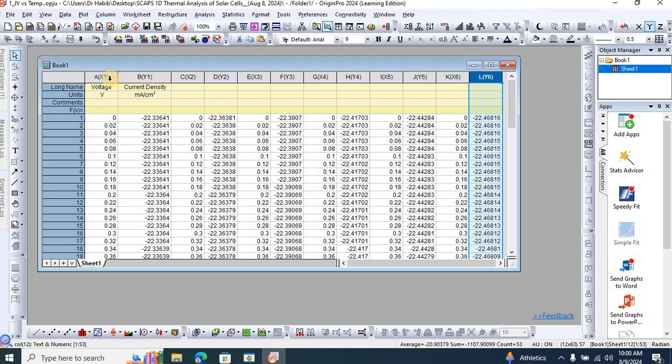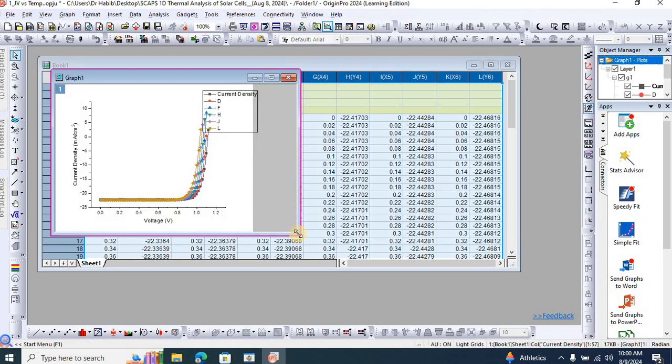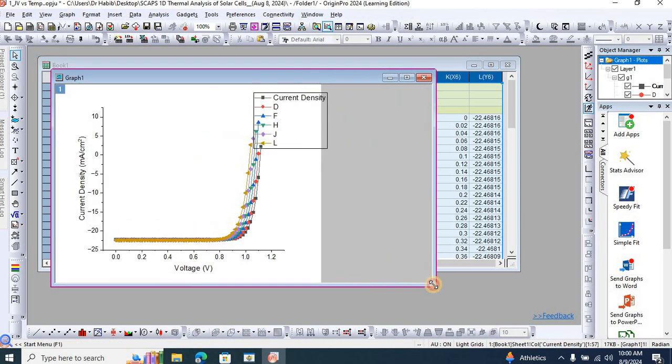Okay, now I select all these columns and then come over here and click on line plus symbol. So you see all these curves, but now we gotta perform some settings.